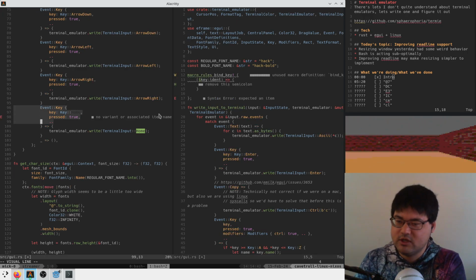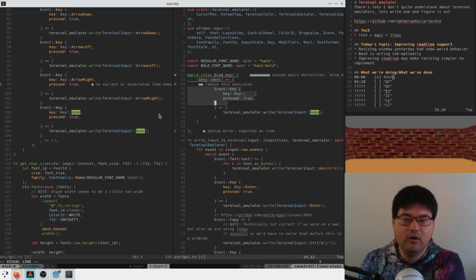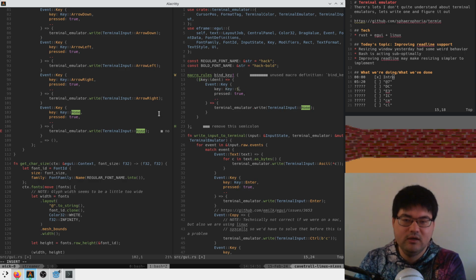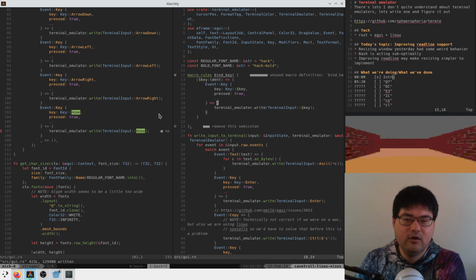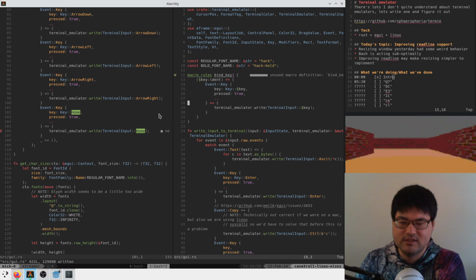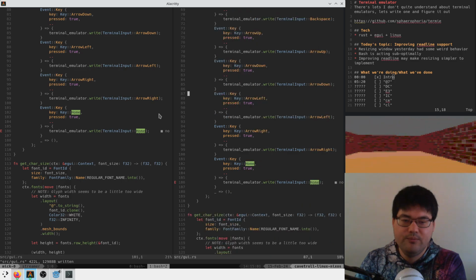And then if I just copy paste this whole thing, does that work? So here we're going to say key and terminal input key. I don't really know if that's fine, but maybe it is.